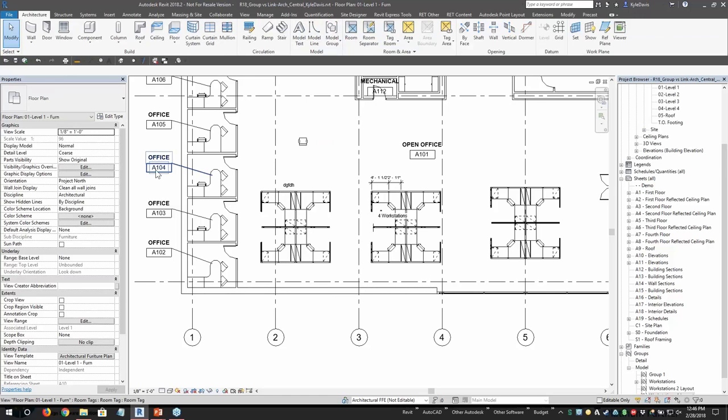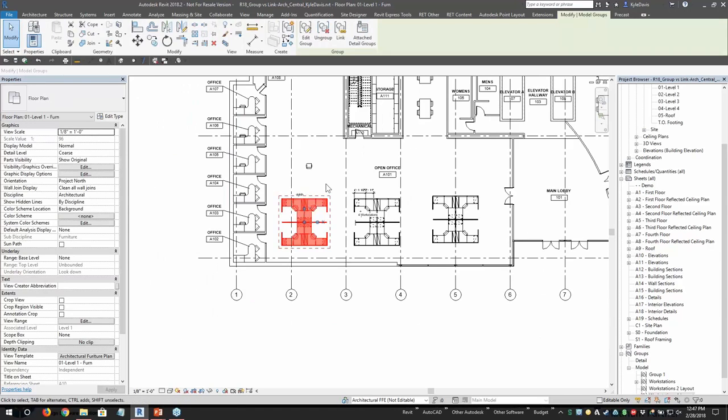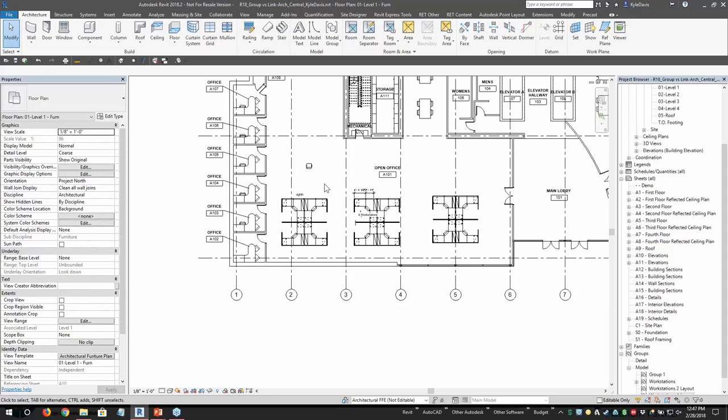Another question I'm seeing is, how does a link affect the schedule of the items in it? If you have it linked, you can include elements in the link in your schedule. When you go to schedule something, if you check the box to include links, it will also grab the elements from the link. If it's a group, it already schedules those elements based on the group as well. So scheduling-wise, they're about the same for both. The only thing that might help with groups is that the elements are already here in your model, so you don't have to check that box.